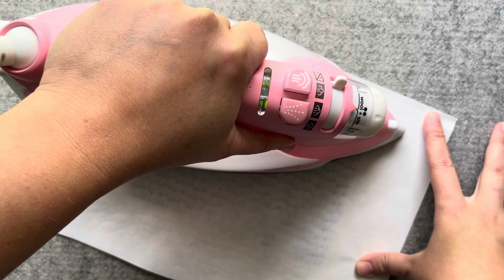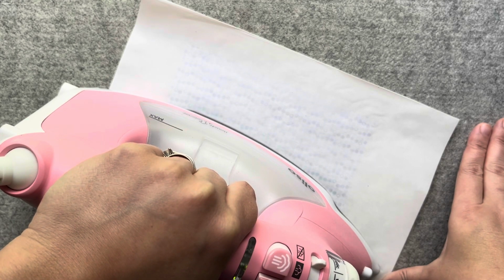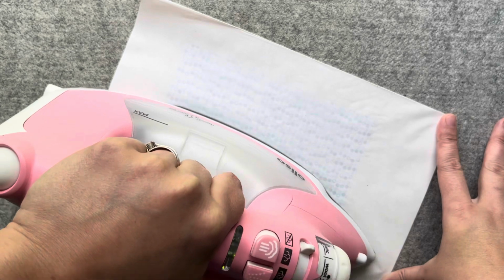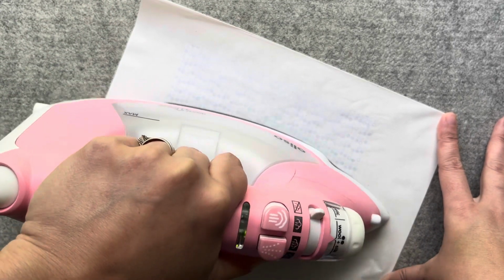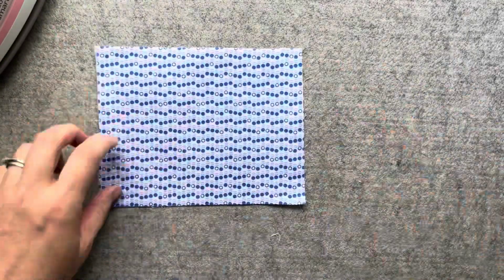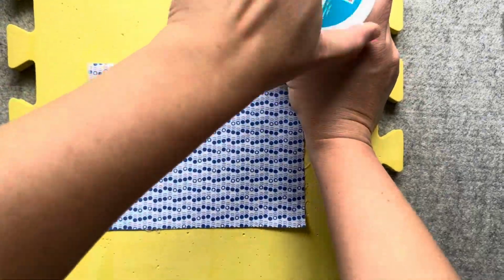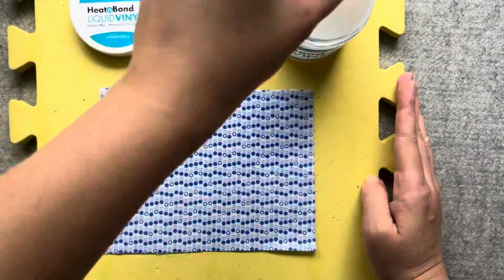Preheat your iron to medium heat with no steam. You'll then place the fabric on top of parchment paper on a firm protected surface, not an ironing board, and cover with HeatnBond pressing paper and press for 45 seconds, moving the iron slightly. You'll let it cool, and then you can repeat the steps to apply any additional coats of liquid vinyl, and you'll want to press after each coat. For this project, I did 3 coats.